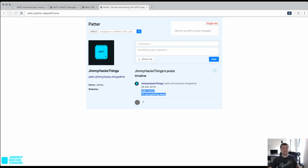So that is like the first dApp that Safe has released that really allows you to play around. They've got a bunch of other dApps that you can explore. So download the browser, give it a shot. Now, what does it look like to develop on MaidSafe? So let's take a look at that. But in order to do that, we're going to have to download the dev browser, install that, and get that up and running, because that will allow us to process transactions locally using a mock network.